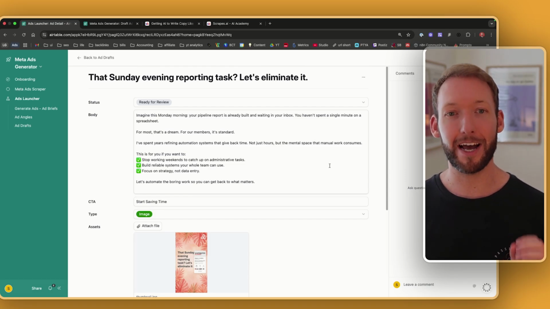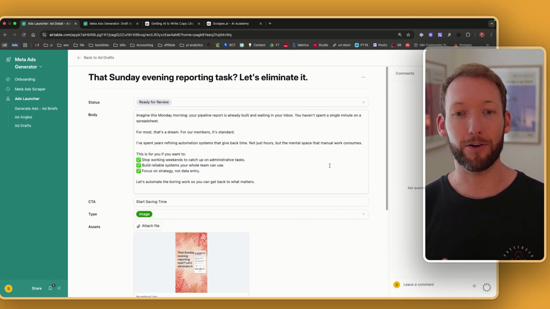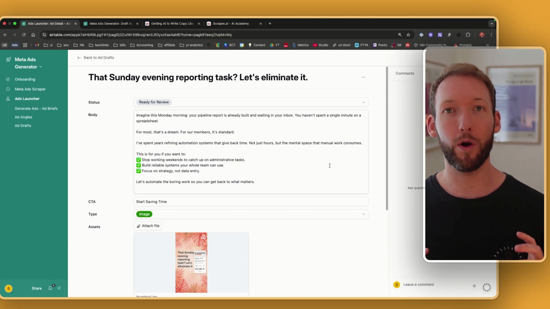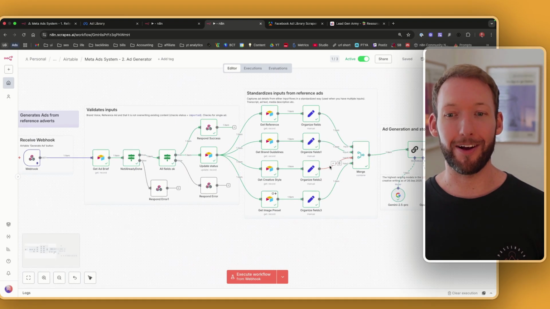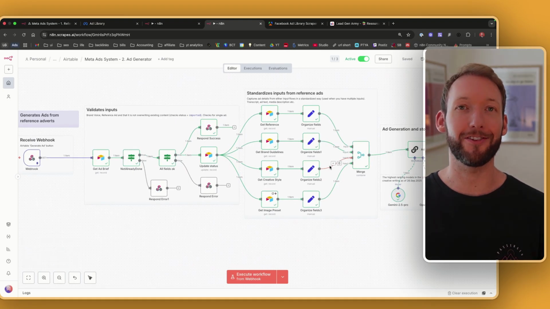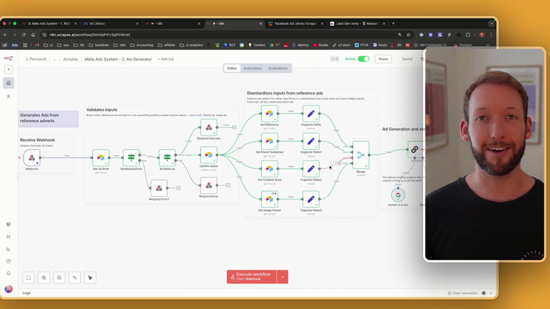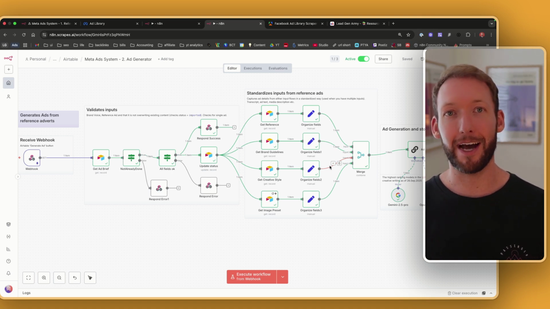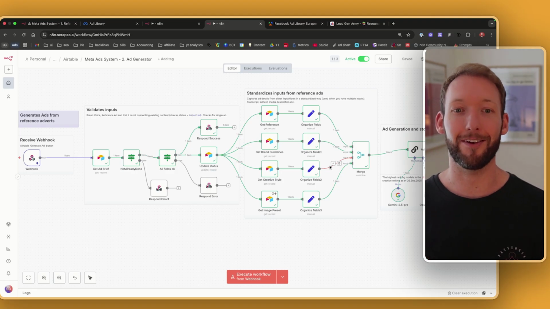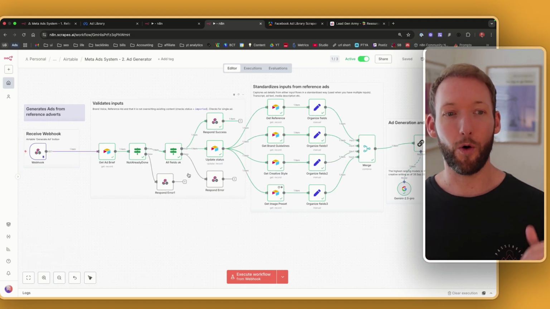And for every ad that we want to generate here, it's going to generate 5 different angles for us. And that's all inside the prompt inside the workflow here. So if we go to the generator, now we can talk through the key sections inside this generator. And like I said, if you don't want to build this out for yourself or just take inspiration from it, you can grab this system end to end, as well as a setup video inside the community.